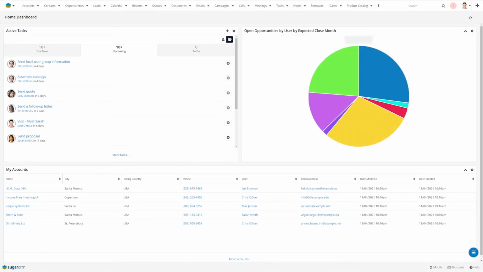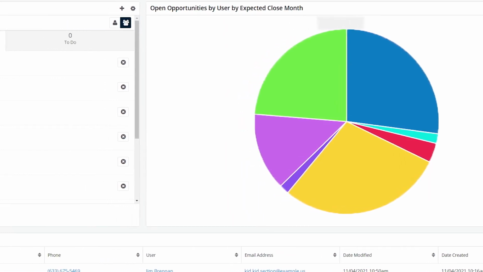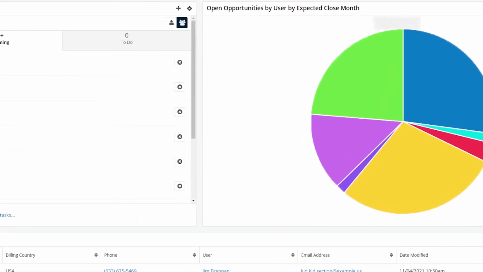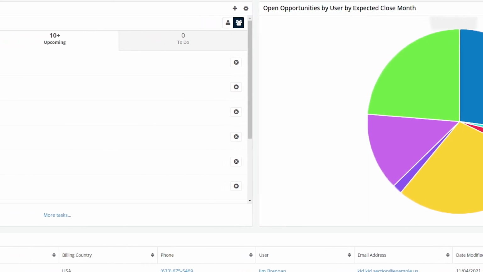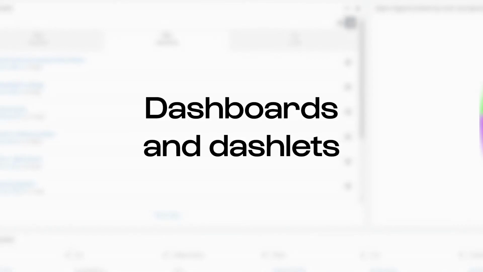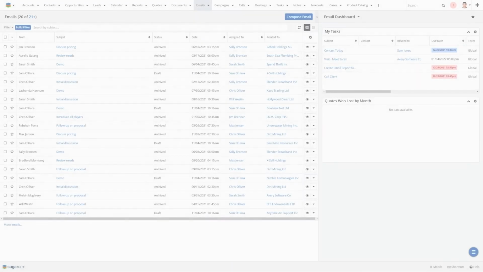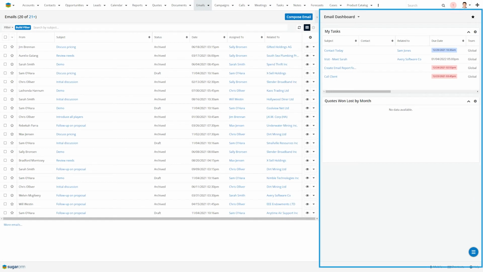Reports for executives and investors are becoming more vital to allow for business decisions to be supported with data. In the past, reports would need to be made manually to present that data. However, SugarCRM has an ace up its sleeve with dashboards and dashlets. Dashlets are a feature that allow you to have a dashboard at your fingertips anywhere in the system.